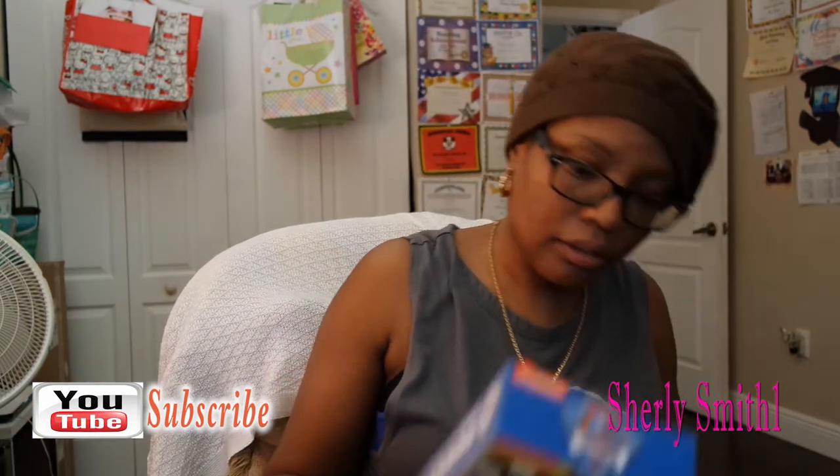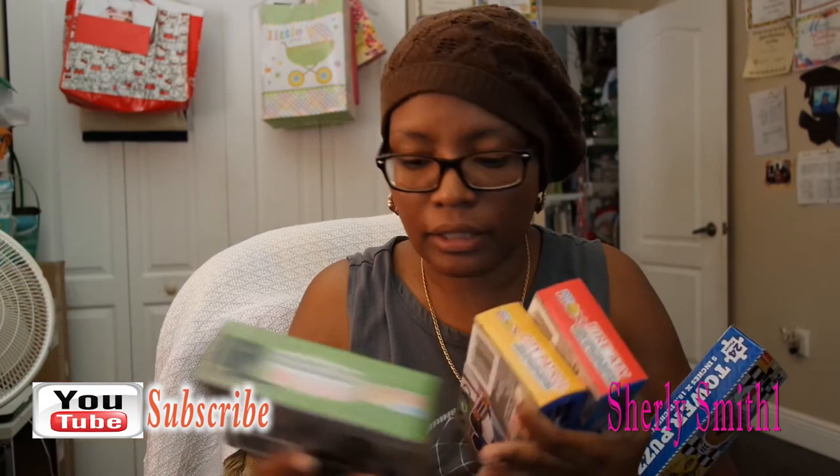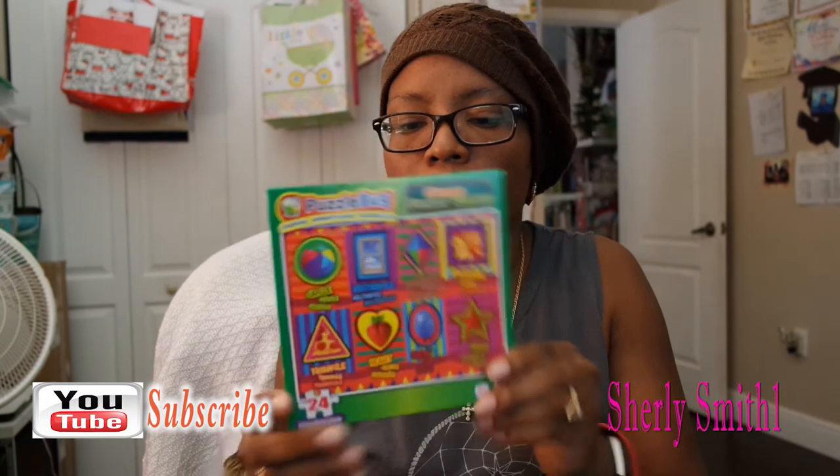I got some more puzzles because we keep losing them — I got a Paw Patrol one. I also noticed they have these cool block sets since my youngest son loves Legos. There's a super tank with 26 pieces, a police one with 27 pieces, and a fire ATV with 27 pieces. We're definitely going to see if he likes the miniature Lego-style sets. I also got the puzzle bugs with 24 pieces to help him understand shapes and forms.